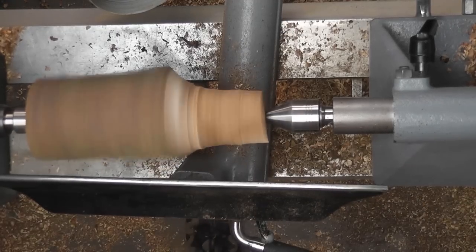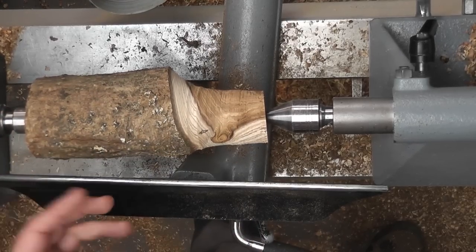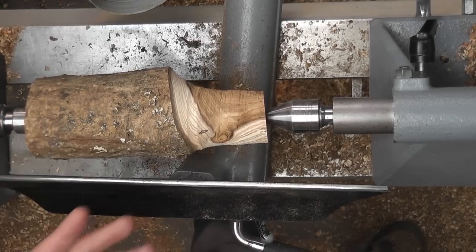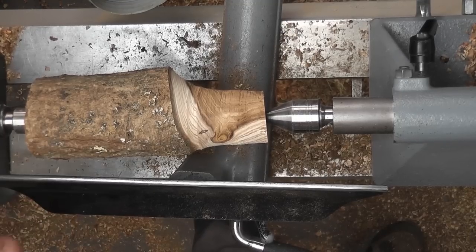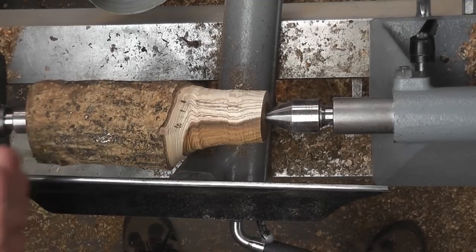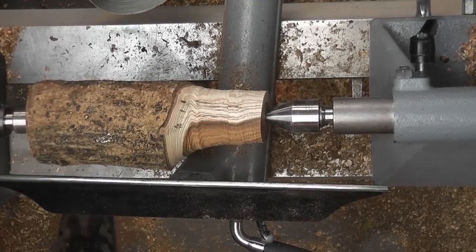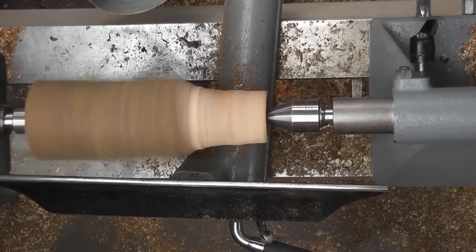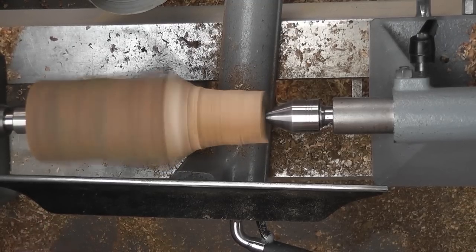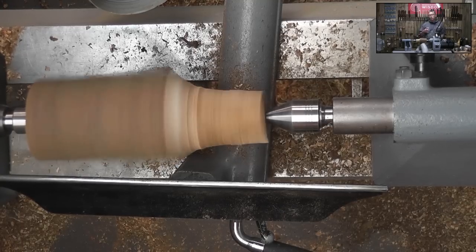There we are. So that's roughed out. Now the reason I don't want to finish that shape is we're going to re-chuck this in a minute. And if I start moving things around, there is a potential, because the timber's soft, when I grip it with a chuck, it could throw it off a little bit. So I'm not going to finish the shape at this point. I'm going to go straight on to get the hole point done now. And to do that, I want to give the C jaws plenty of depth. I want to clean the base up. When we finish this, there will be a little bit of sacrificial timber left in the C jaws.